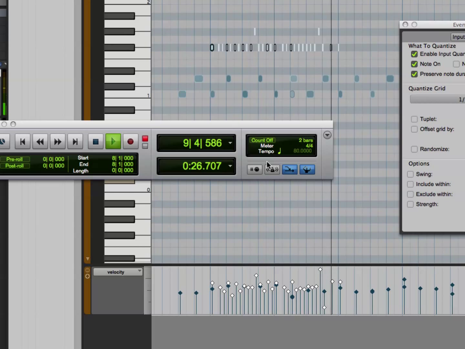One of the things I did with mine is I put an emphasis on the offbeat that was not only a velocity change, but it was a different hat. So when you listen to this, and obviously you can see there's a mishit on the snare if you look at the velocity down at the bottom.